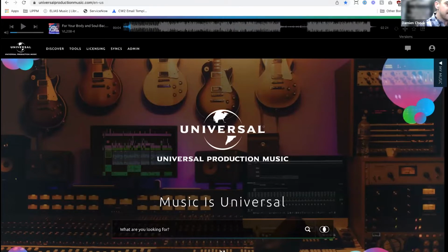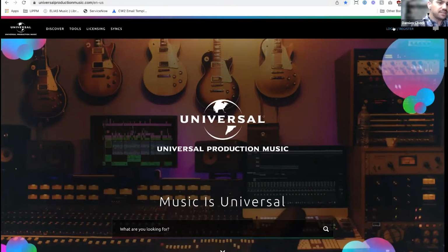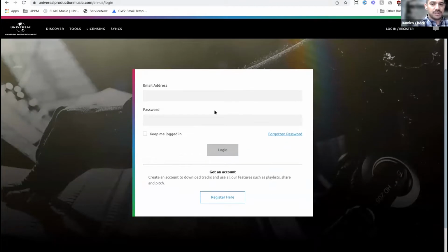So we'll go ahead and jump right into my section, where we'll start talking about search. Everybody's well familiar with the functions of the UPM site, at least the main homepage here. One of the things very important, always double check, make sure you're logged in. This is a not logged in state, so I'm going to log in here with my user account. Searches, of course, are free. To make sure that you're getting the content that's associated with your account properly, and that you can do things like add things to playlists, you really want to make sure you're logged in to get the best experience.